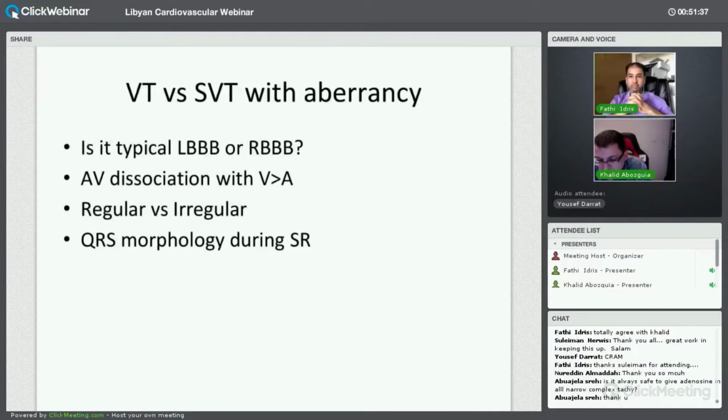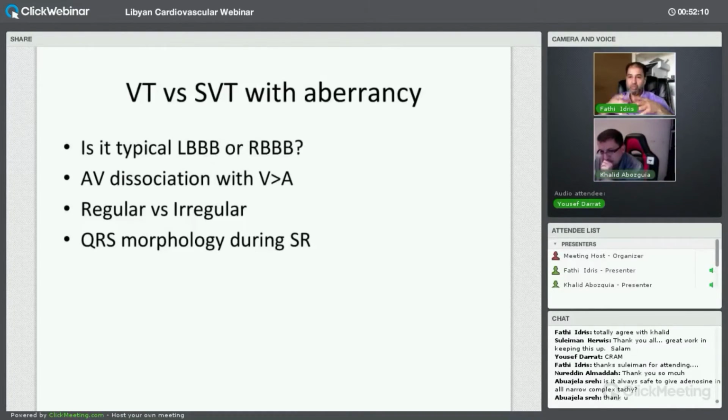So if you have a narrow QRS and someone with chest pain and query ischemia, I probably will not give them adenosine. But adenosine can be helpful and can be therapeutic. As long as you are in a setting where you could treat patients acutely, not a primary practice or GP setting, and you have the facility, I think it's safer to give adenosine in narrow complex tachycardia, provided there is no clear contraindication. So I don't know, Fatih, do you have anything to add?